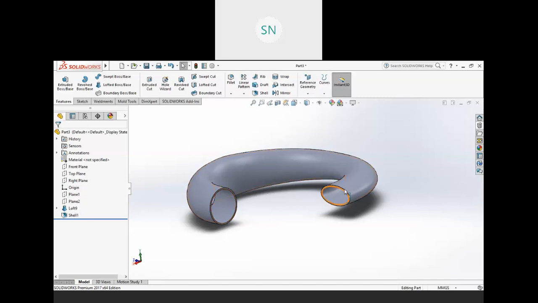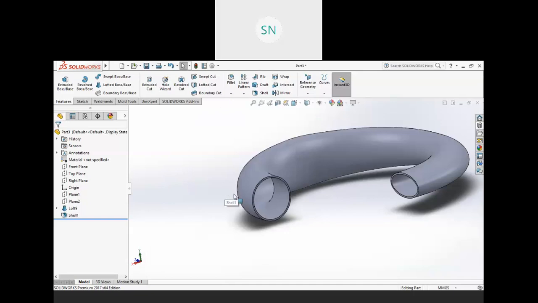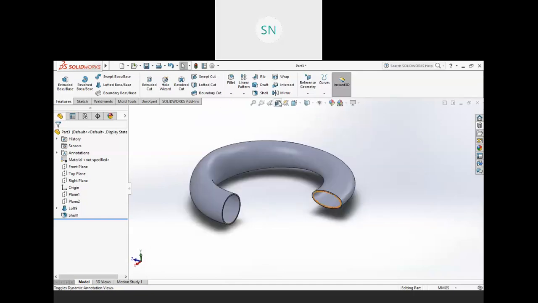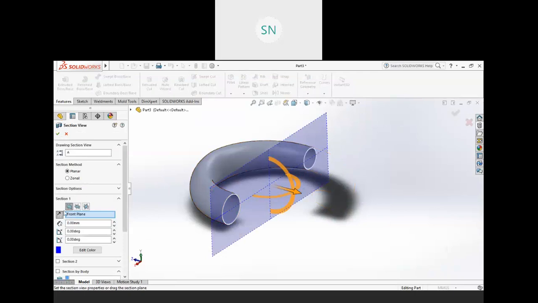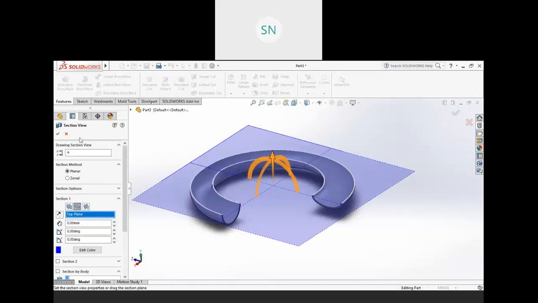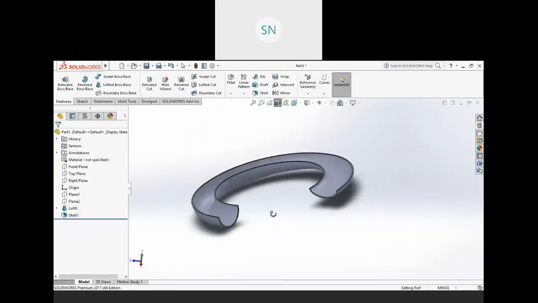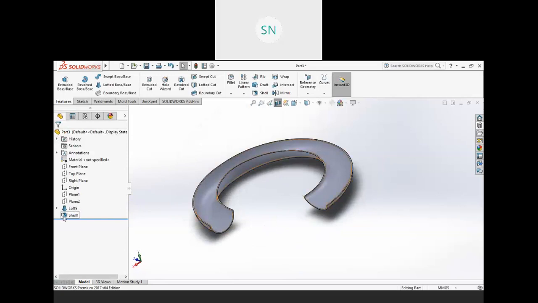So all the internal volume will be removed and you will get a hollow geometry like this. This type of hollow geometry you will get. Okay, now let me discuss Helix.